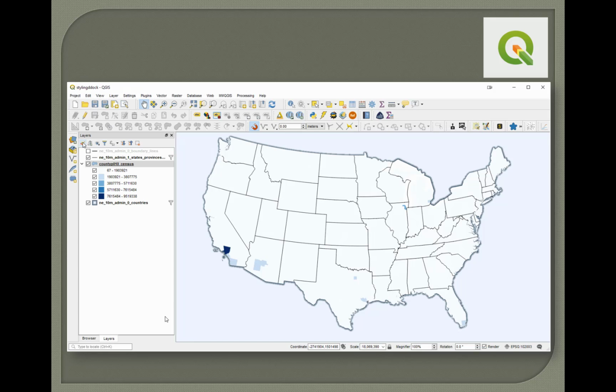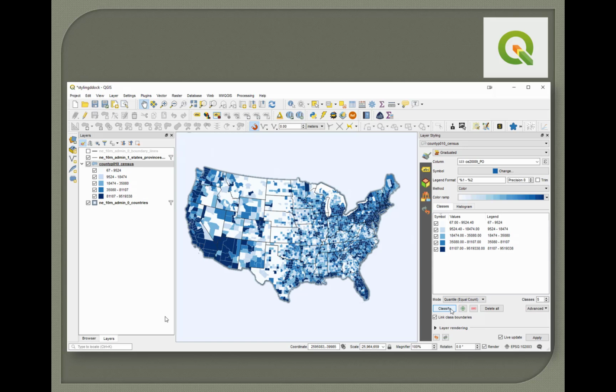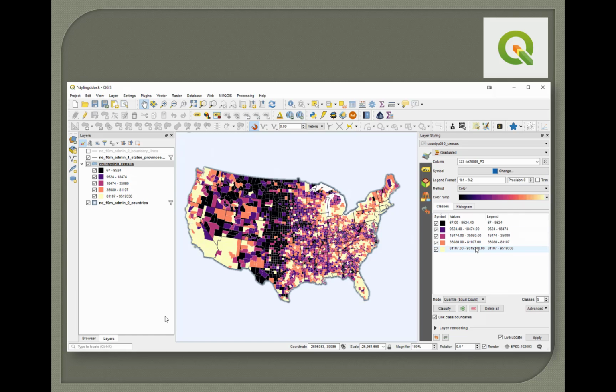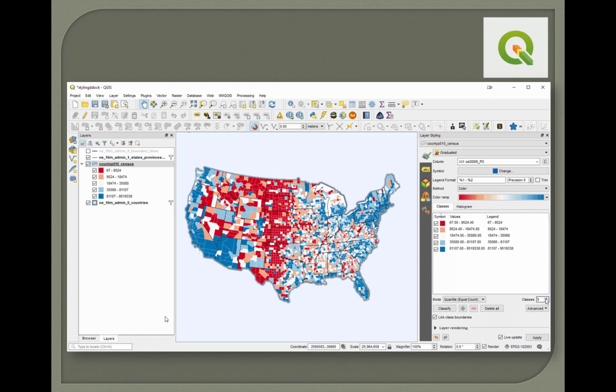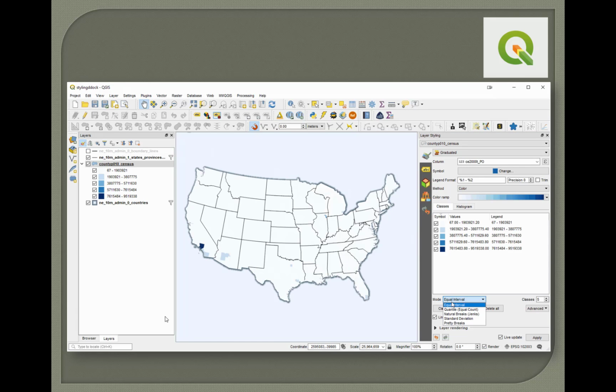Here's an animation of using QGIS, and one of the things that requires fewer clicks is styling data. I'm opening up this thing called the styling dock on the right-hand side and just changing the classification of the population by counties, and the result just appears on the map instantaneously. There's no having to click OK or anything like that. There are a lot of things like this that are really fantastic, and I think when we get into some of the data visualization and cartography tools in QGIS, I expect it's going to blow your mind a little bit, because there's a lot of things you can do in QGIS that you can't do in ArcMap.